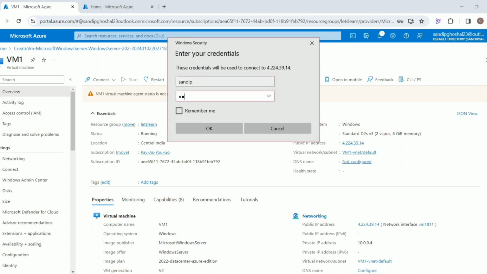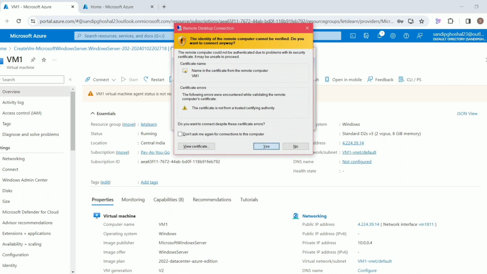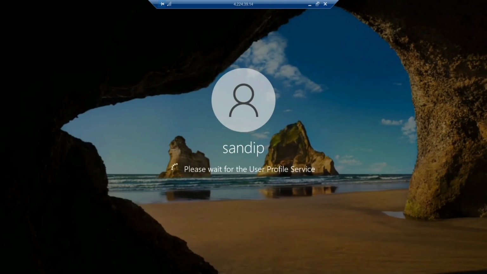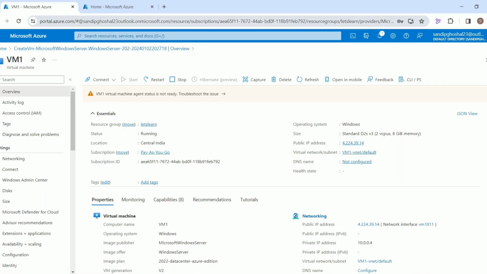Administrator details. It is still loading. Meanwhile, I'll create another virtual machine.